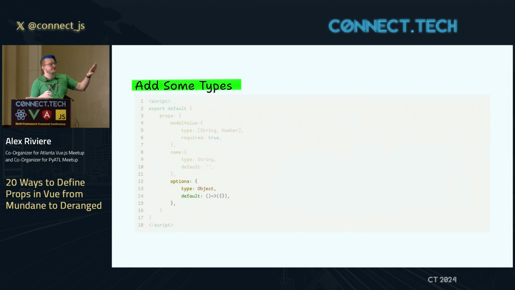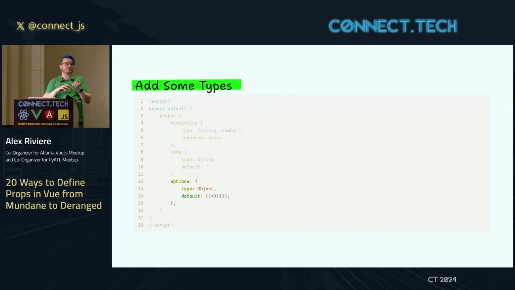Also, with options, because it's of type object, you can't just say the default is an object, because then every instance of that component will share that object reference, right? Because JavaScript is weird. So when you're dealing with objects, arrays, anything that's more complex than a primitive value like a string, a number, Boolean, I feel like there's another one in there, but I can't remember. You need to provide a function as your default that will return the default value. So in our case, we're providing a function. It returns an empty object. Cool? Makes sense? Everybody following so far?